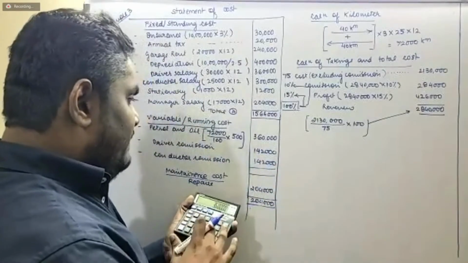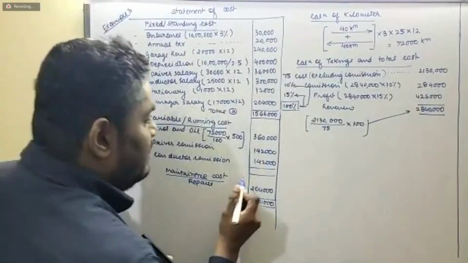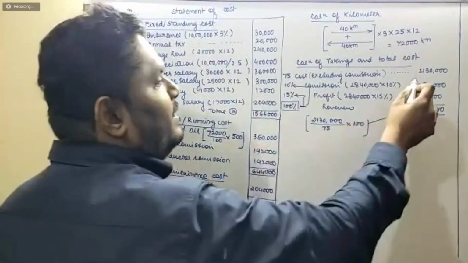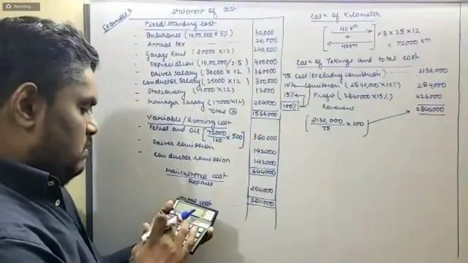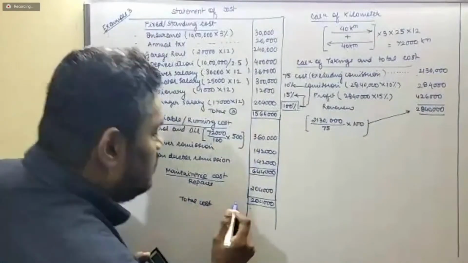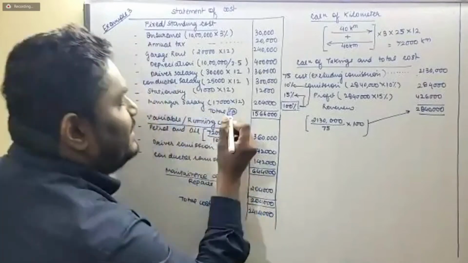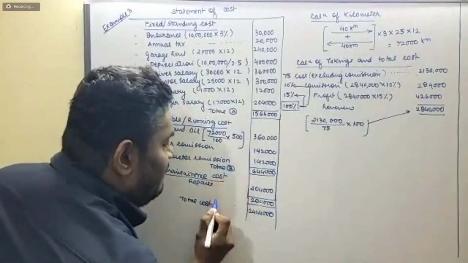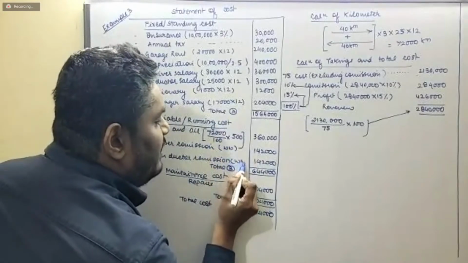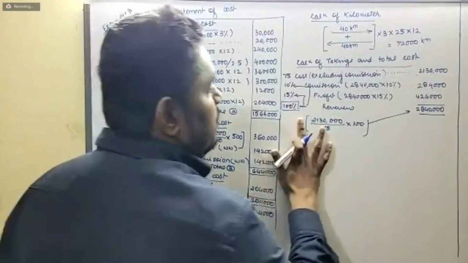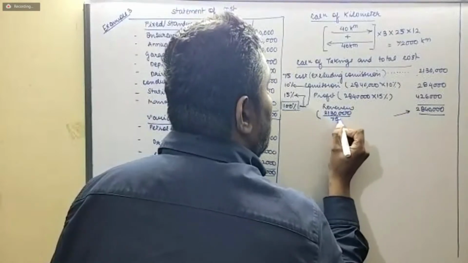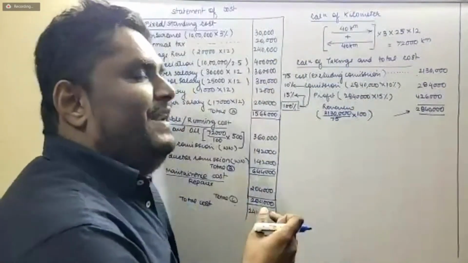So therefore, my total variable cost will be how much? 6,44,000. And my total cost will be either 2130 plus 284, or you can write the total also. 21,30,000 plus 2,84,000. So my total cost will be 24,14,000. That is total of A, total of B, total of C. When talking about the calculation, refer working note. So this is how the total revenue will be calculated.